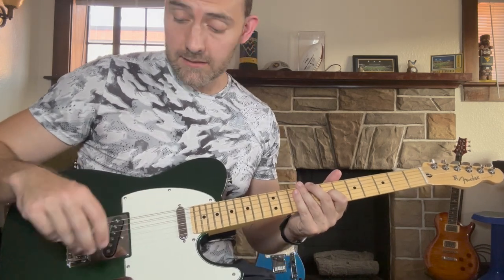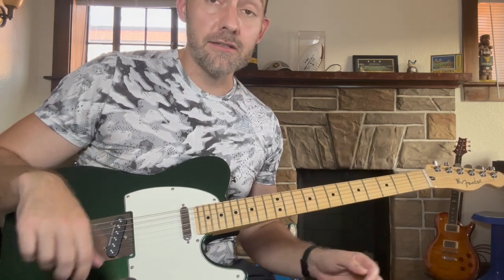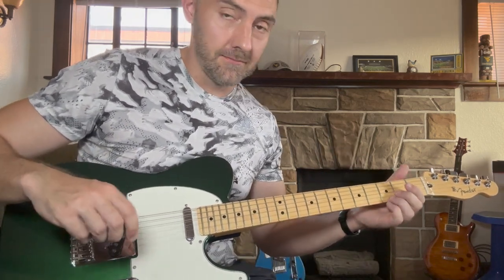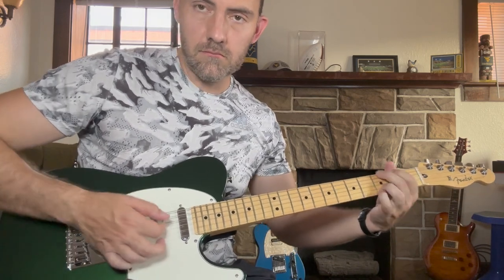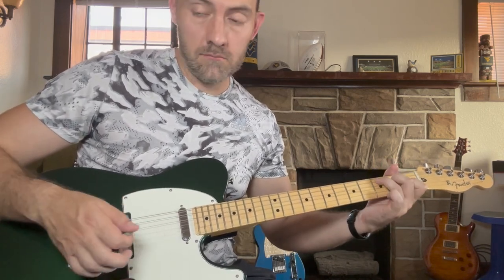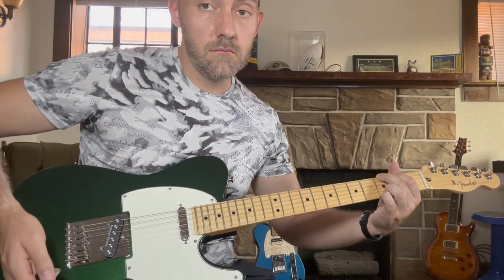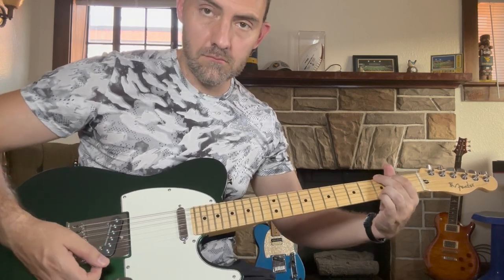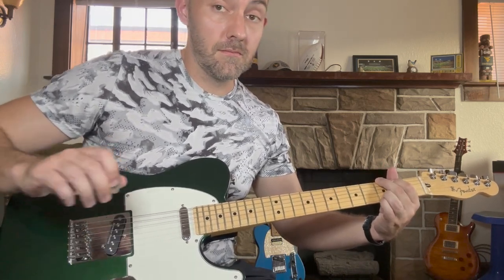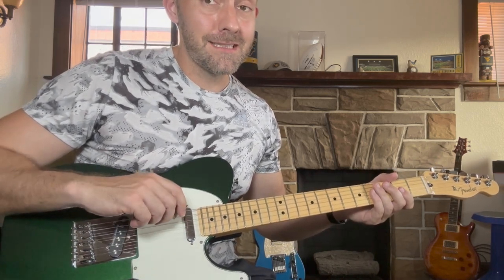That's one great thing about this guitar and pickups. That is actually a very usable tone control sound. It's not just muffled. Good volume swell. That is fantastic. So let's try with a little bit of fuzz now.